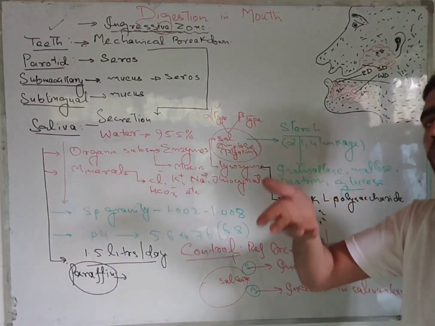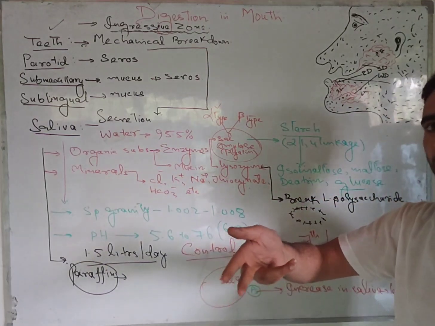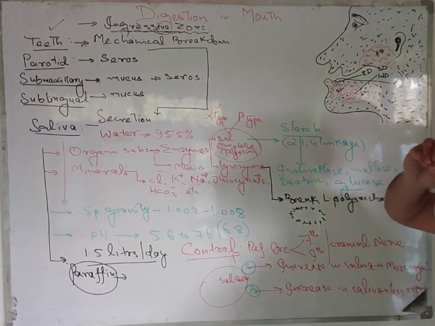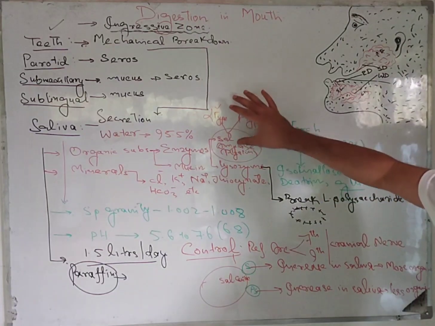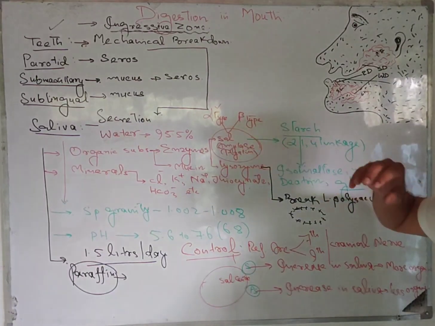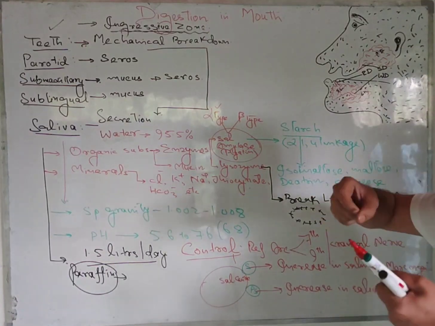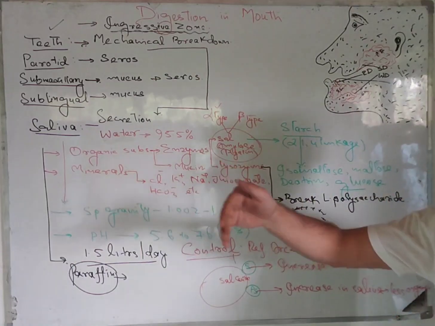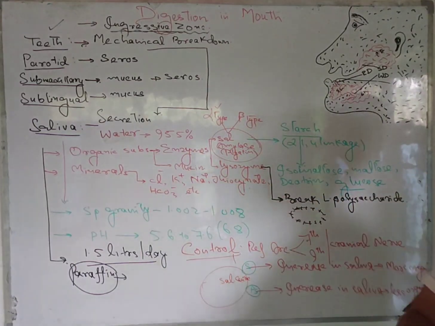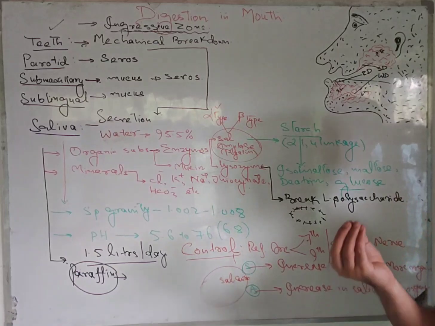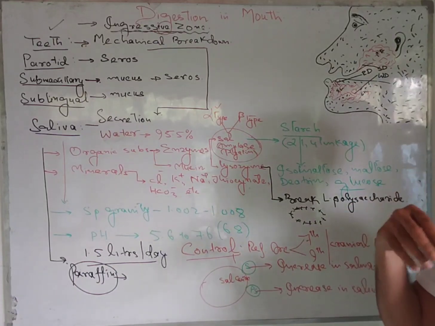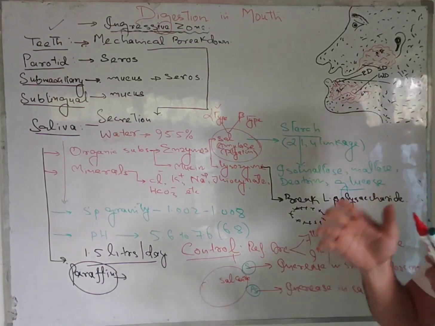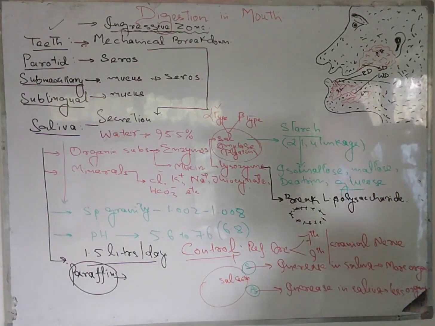If you chew it more, it will become sweeter and sweeter. That is primarily because more and more alpha amylase, the salivary amylase, is combining with the food item. It is degrading the alpha 1,4 linkage, which leads to the release of glucose, and you know the taste of glucose is sweet, so your food becomes sweeter the more you continuously chew and masticate it.